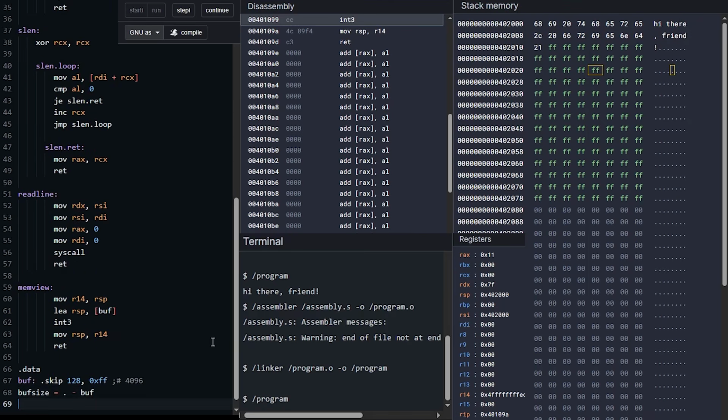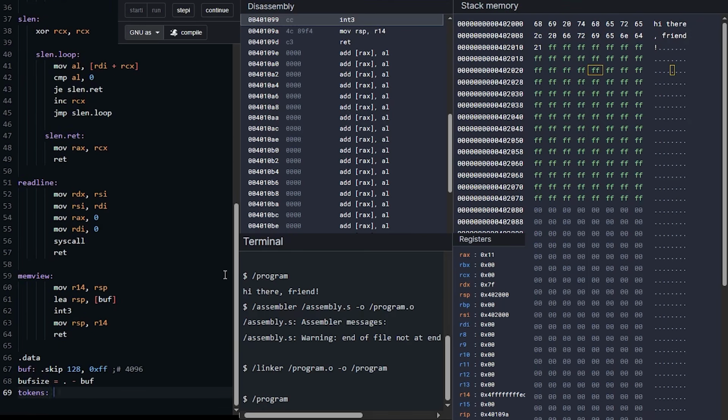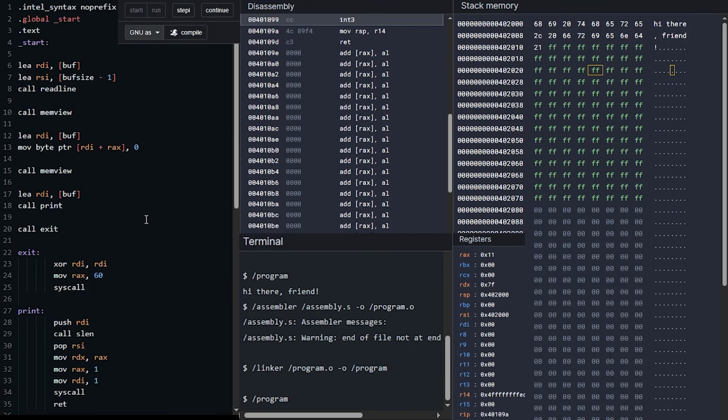So what I'm going to do is down here, I'm going to add another area called tokens. And I'm also going to make it 128 bytes. And this is going to be our array. Each member of this array is going to be 8 bytes long, because the addresses on the system are 64 bits. So every time we have a pointer to a string, which is what this array is going to be, an array of pointers to strings, each member is going to be 64 bits long. So we have 128 divided by 8, which is 16 entries. Should be more than enough room for our testing, but you can of course make this as big as you want. And now we can start going through our string.